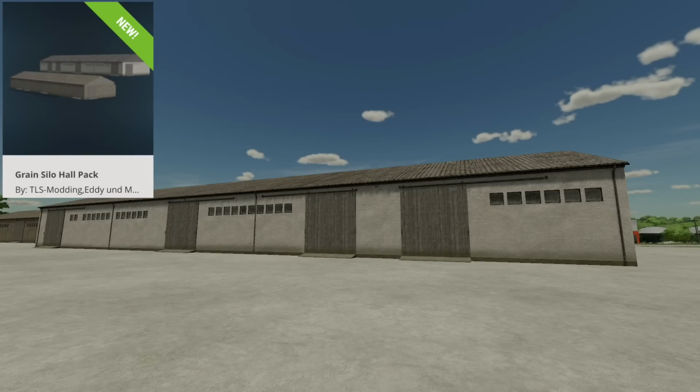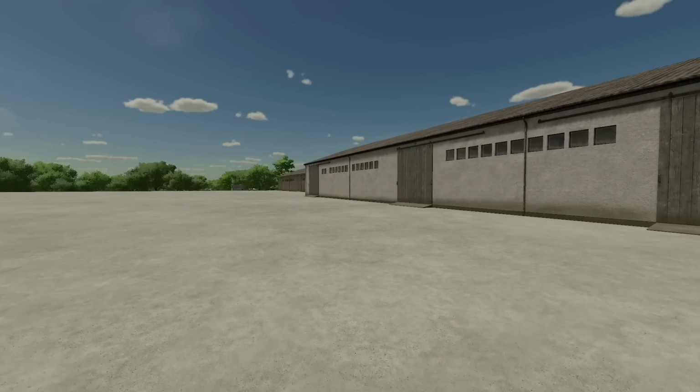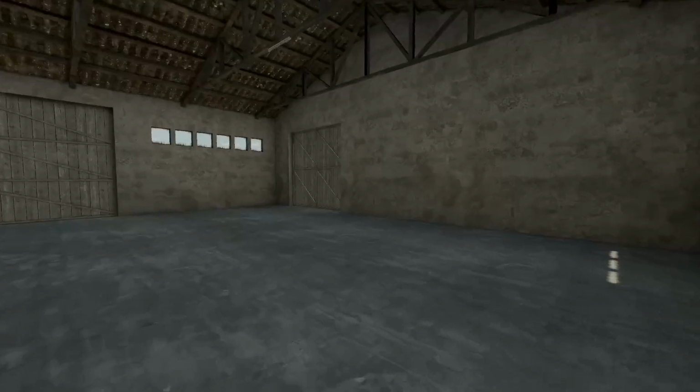Next is our grain silo haul pack. And we actually have 2 different hauls in here. We've got one which has more of a white stucco kind of concrete setup, and this one's a bit more on the brown side. So we can open this up. We have multiple doors around front and back.